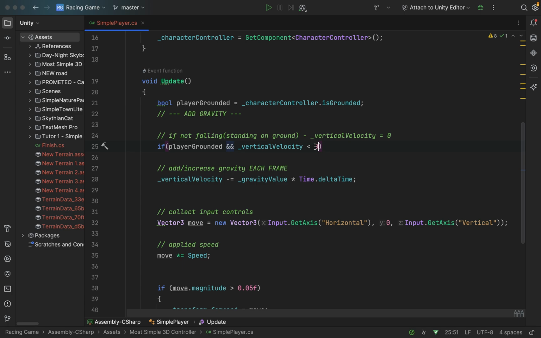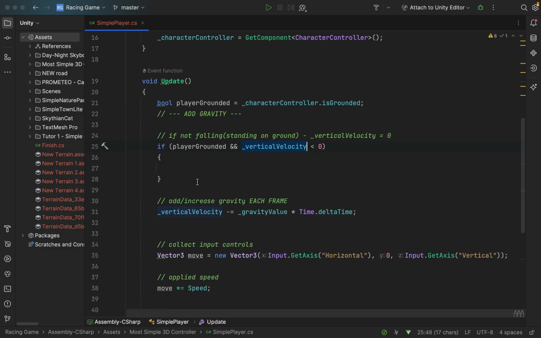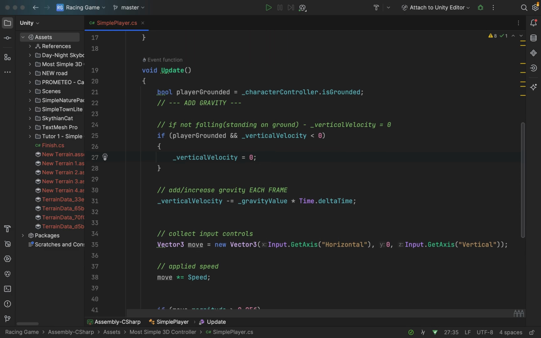If we are falling at the moment, like if the velocity is negative, but we have already touched the ground, we have to make this velocity 0. So it's logical. If we were moving down with this, but have already touched the ground, we have to make it 0. So yeah, it's like that.